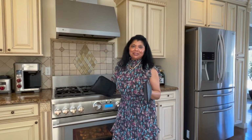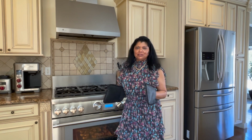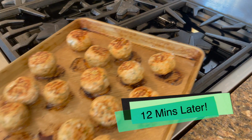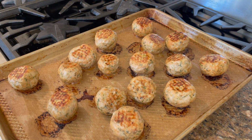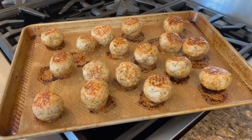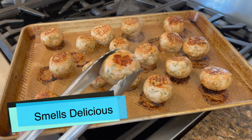Okay, so the meatballs have been baking for another 12 minutes or so, 12-13 minutes. It should be just about ready. It smells incredible in here. How beautiful these look. Yum. They smell terrific. Look at that.